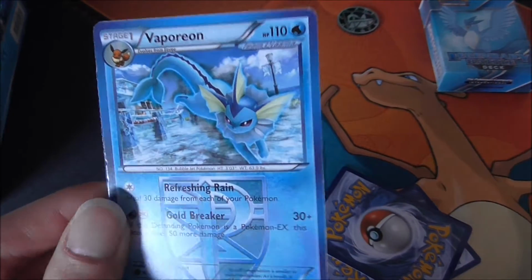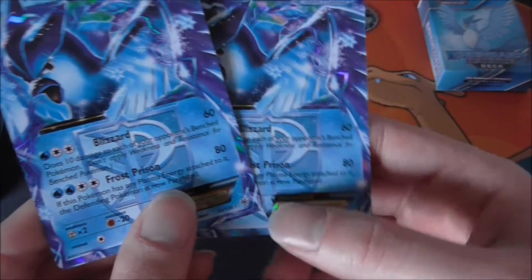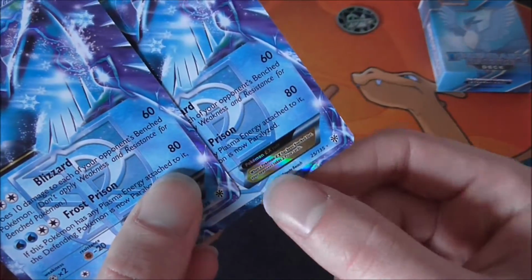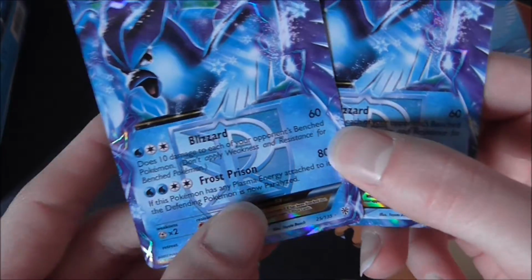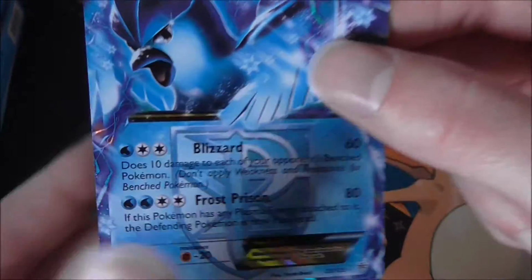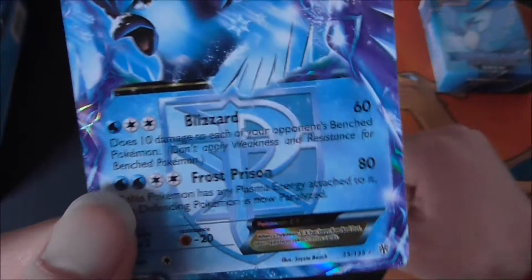So anyway, here is Vaporeon. This is obviously the Eevee evolution. And here we have the two Articuno EXs, one of which is now slightly bent at the bottom. But luckily I won't be trading these, so that's not too bad. So anyway, Articuno EX. Oh, turns out both are damaged. Nice one. Dear oh dear.